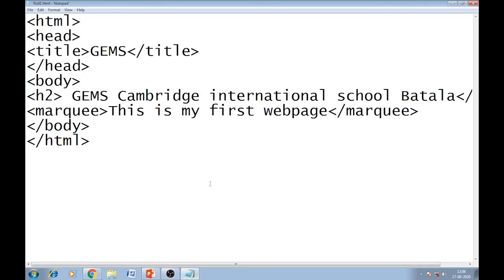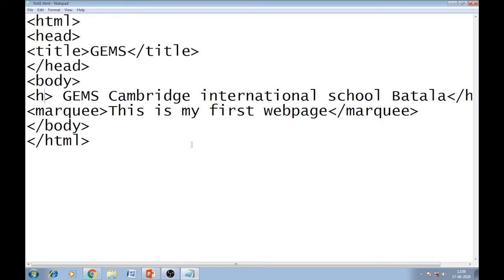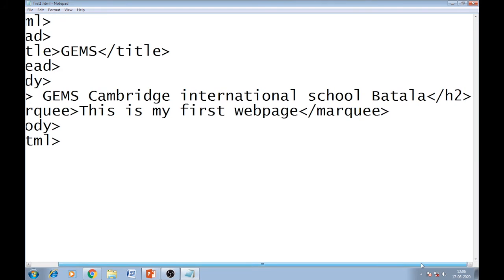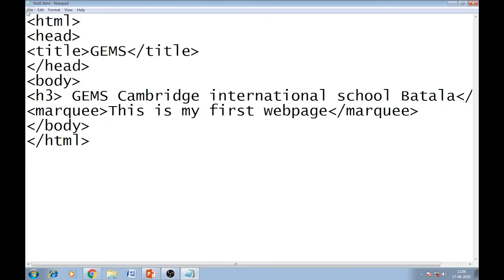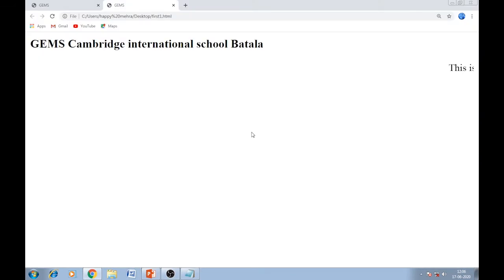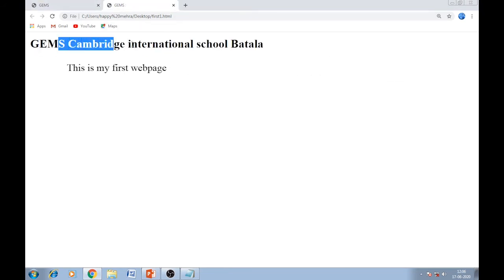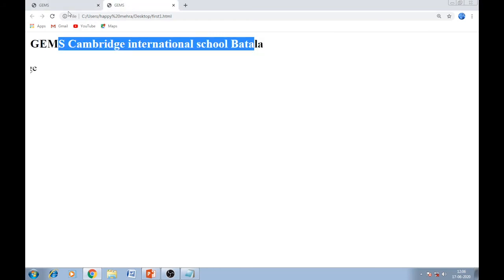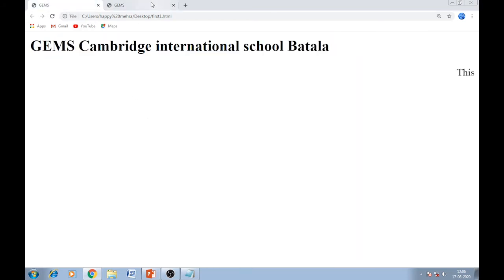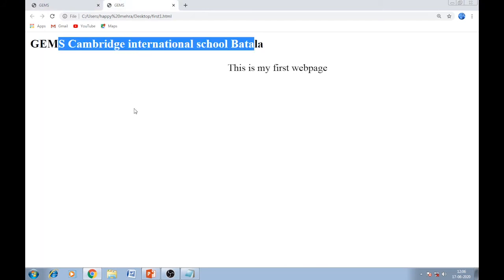So let me close that and go to the coding section again, and here's our H2 tag. Now I'm giving the H3 tag. What effect will be reflected on the screen? It will decrease the size of your font. Let me save it, go to the file and save it, minimize it and double click on that. So here you can see the difference. In the previous tag, the font size is approximately there, but now it's much smaller. So this is perfect for our web page. This is our sliding text.